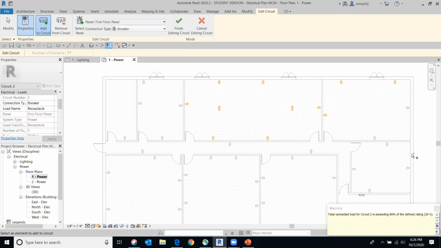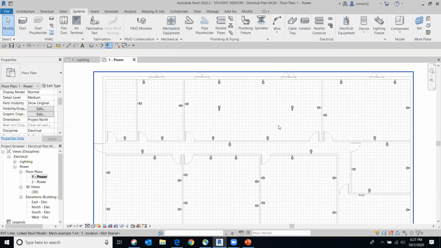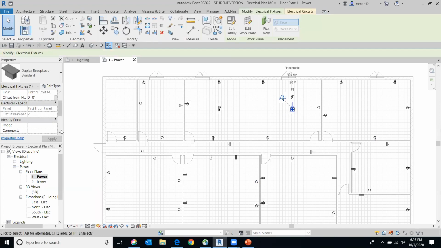Nope, it's not going to let me add those other ones, so I'm going to go ahead and remove those again. And I want to keep this circuit specific to this room, so I'm going to finish editing circuit, and then I've got my next circuit finished. So now when I click on this, it's set to first floor panel in circuit number 2.